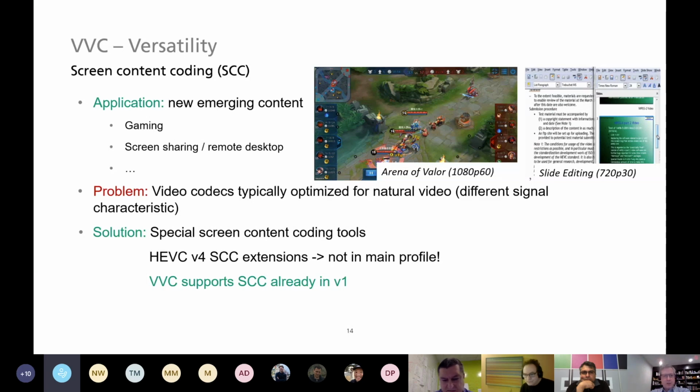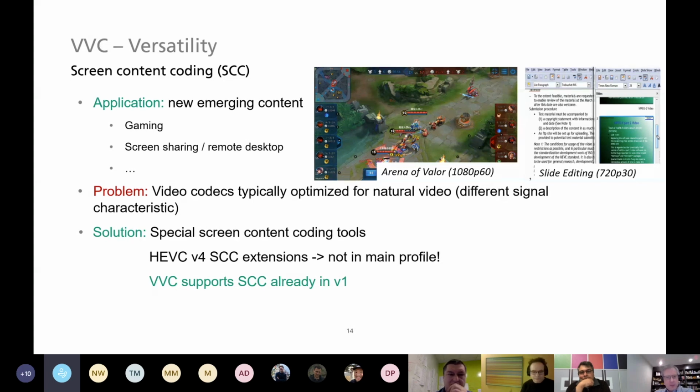One is screen content coding. If we have anything that was not generated by a camera, that was rendered, especially sort of hard-edged graphics, that's what we call screen content coding. And we have several new features in there. HEVC had some screen content coding extensions, but those were not included in the main profile.